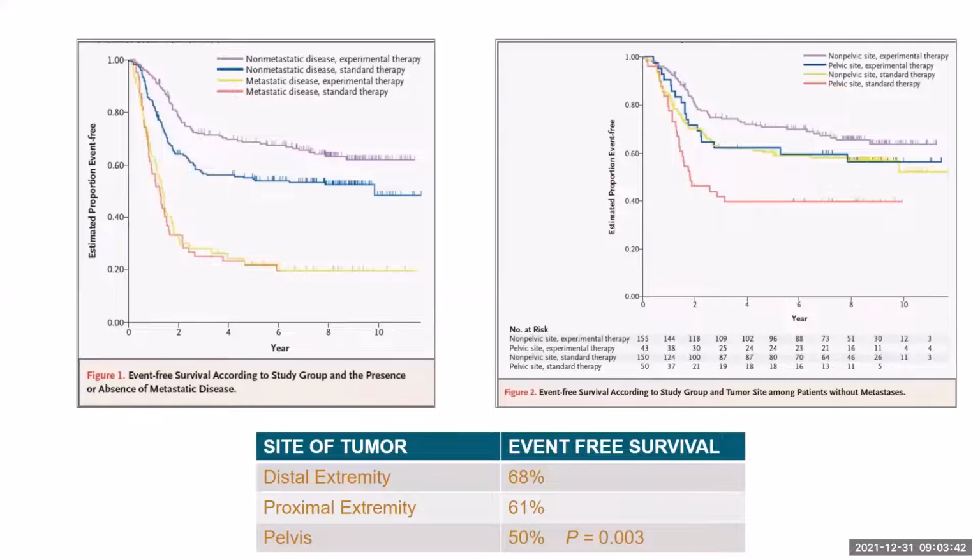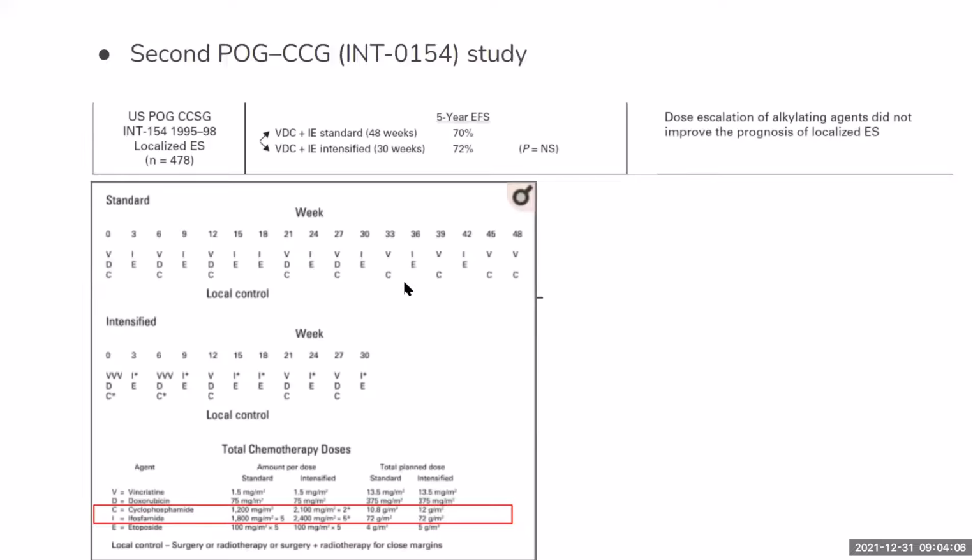Are you there? These are the Kaplan-Meier curves of the previous trials that we were seeing. We can see that the non-metastatic subgroup did better with the addition of ifosfamide and etoposide compared to those who did not receive them, and in the metastatic subgroup the curves are lying over each other, whether you give VAC or VAC alternating with IE.